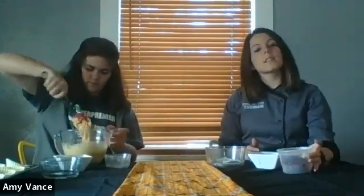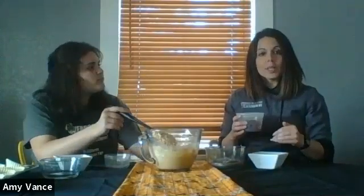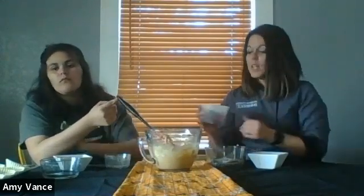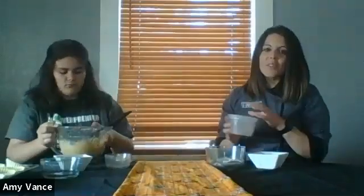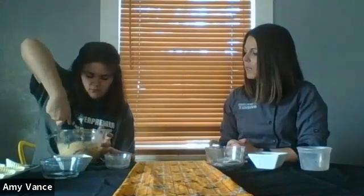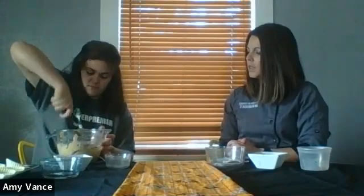Now that she's got it mixed up — when we were at the grocery store today, we were also having trouble finding blueberries, so we're going to use a frozen mixed fruit. You're welcome to leave out the fruit and just add jam or jelly once they come out, or you can add whatever your favorite fruit is. We're just going to gradually fold these in. If we mix them too much, it turns our muffin mix blue, which isn't very appetizing, so just gradually fold them in. Good job, Selma.